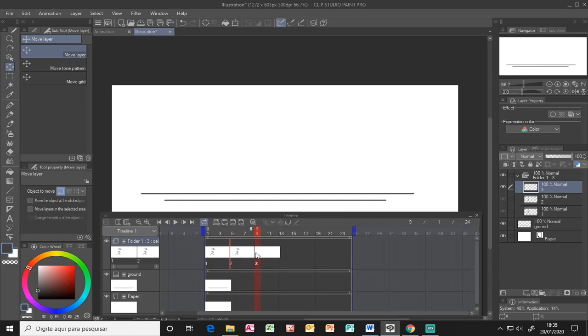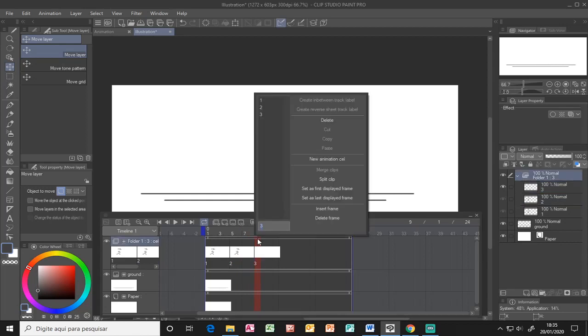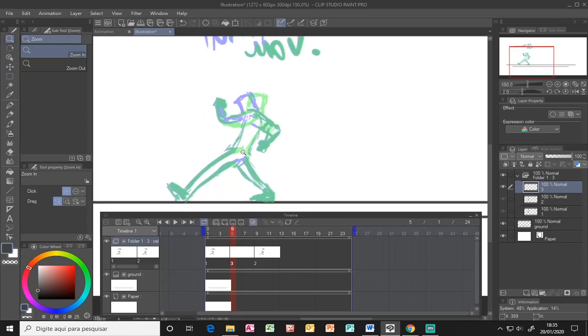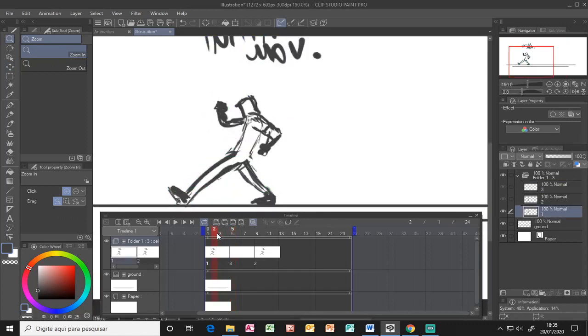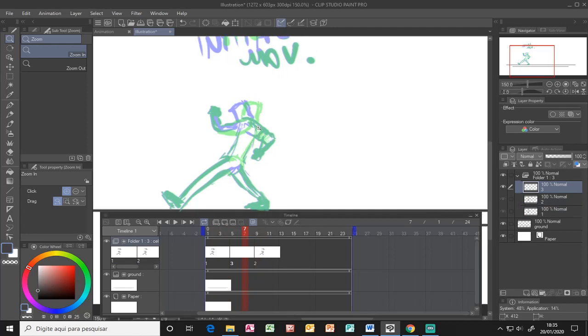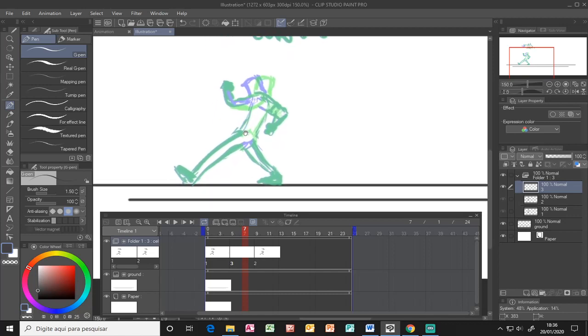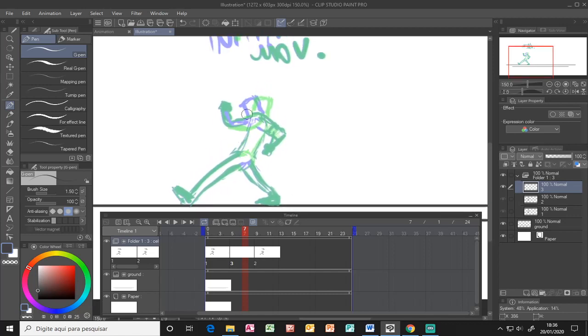So now we are going to move the drawing 2 to the right position, that is keyframe 3. Assemble 2. And this will be assemble 3. By turning on the onion skin, we'll be able to see the first drawing and the second drawing. It's the first one, the blue line. And the second one, the green line. We're gonna do an in-between movement. I'm gonna draw something quicker here, maybe speed a little in the process so this video will not get way bigger.